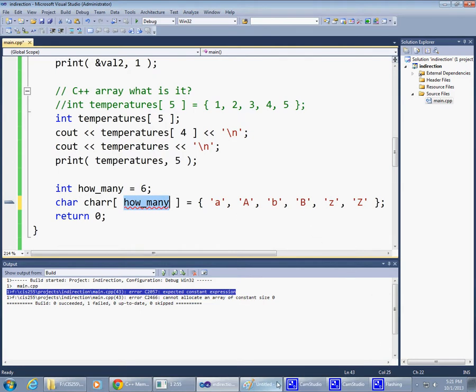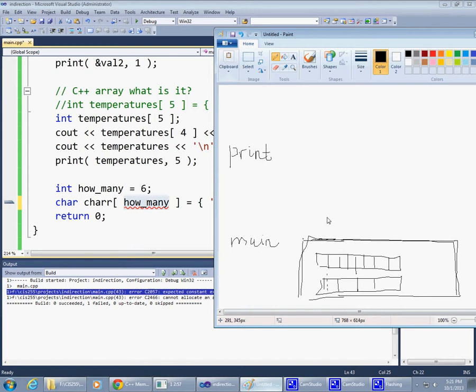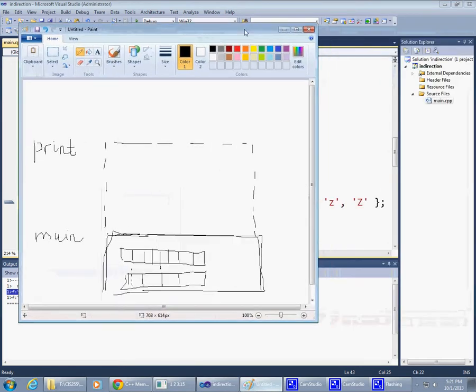When the array is allocated dynamically, the stack, and I will just draw a punctured line to say that once in a while we call the print function, and this stack frame is also constructed. So this stack area is no longer used.